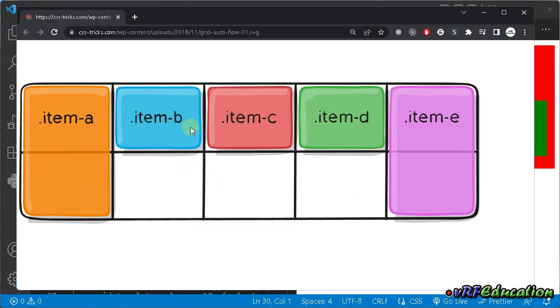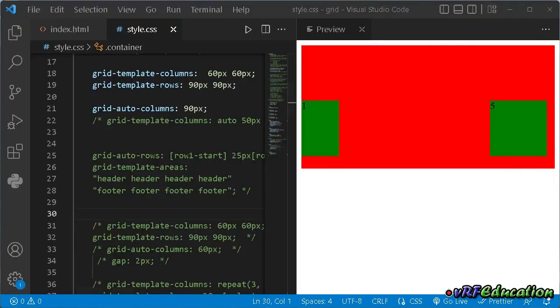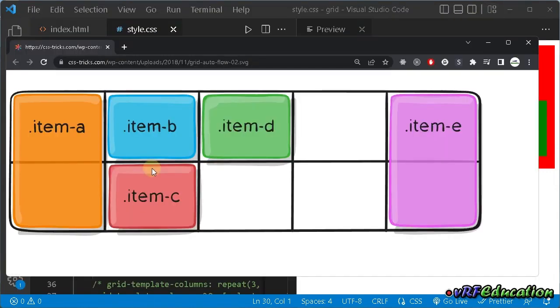By default, it uses a row order basis. It means that it starts from the first row and tries to put items in the cells respectively. Item B in this cell, and next one, and next one. And if there are no cells in the first row, it goes to the second row. And we can change it to, for example, column basis. In this picture, we can see the column basis: item B in the first empty cell in the first column, and then item C is put in that column, not in the next column, in that column and the next rows. And then when there's no cell in the current column, we go to the next columns.